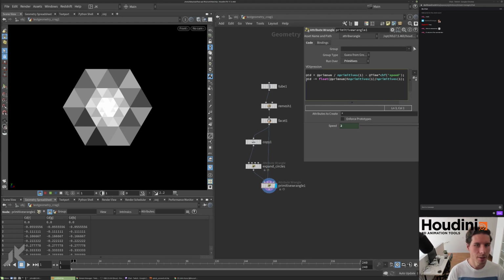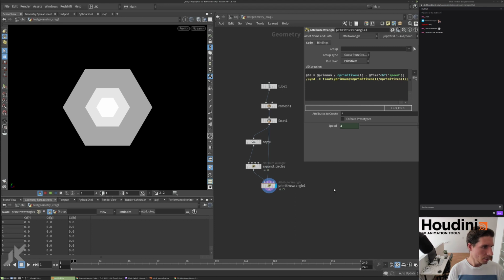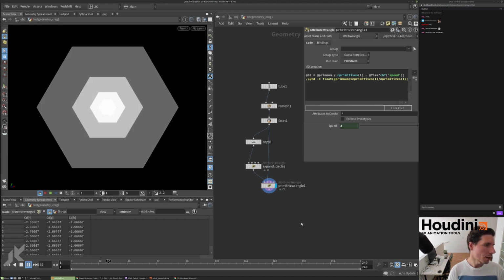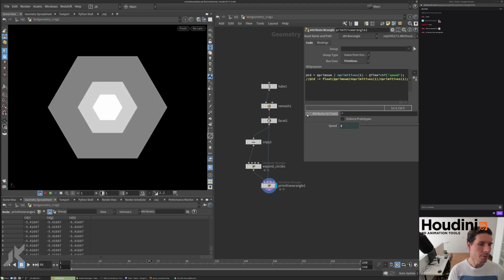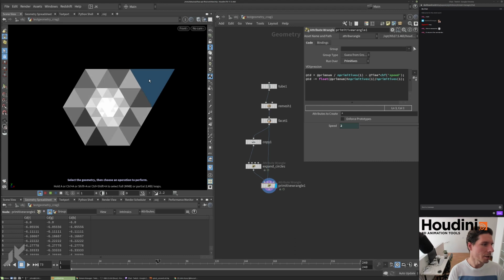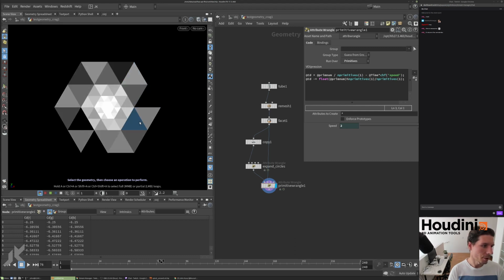So does this make sense to everyone? What I'm doing here is offsetting the color value. So we are starting with just our constantly expanding thing, and then what we're doing is offsetting the mask value or the color value slightly, just to be slightly different from one another based off of the per ring primitive number.